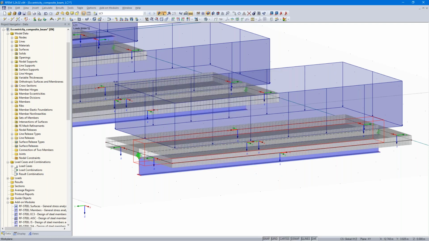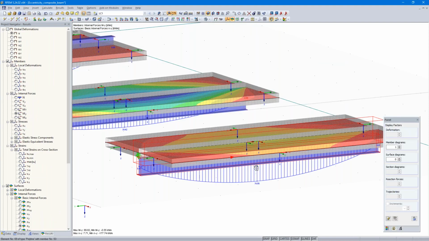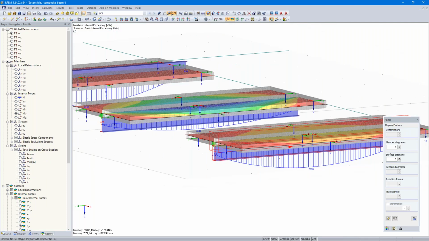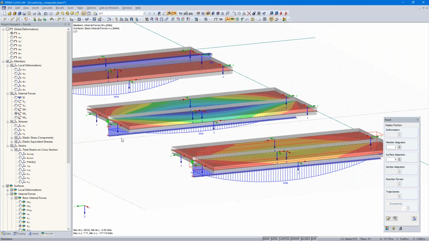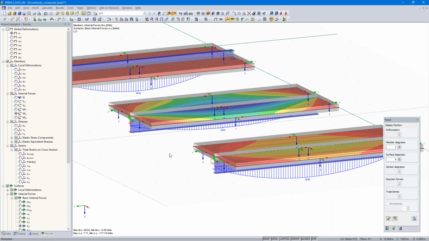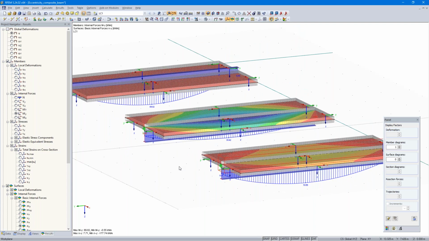So then let's compare the results again. 90 kilonewton meters, 40 kilonewton meters, approximately at least, and about 70 kilonewton meters. You can define a loose support or an elastic support or a rigid support, and how to do that, I showed you in this example. Okay, to the next example.